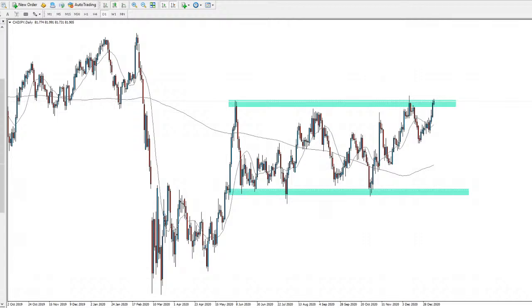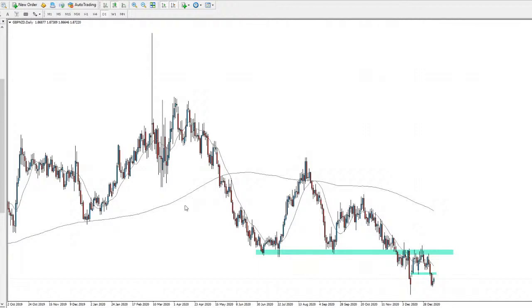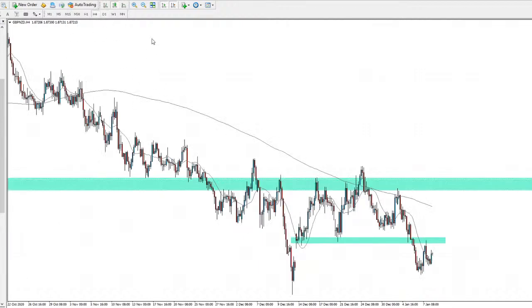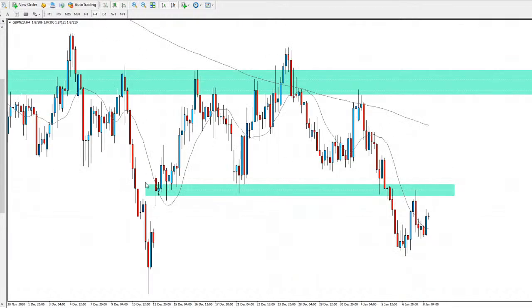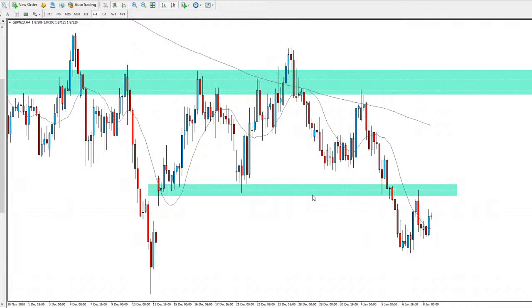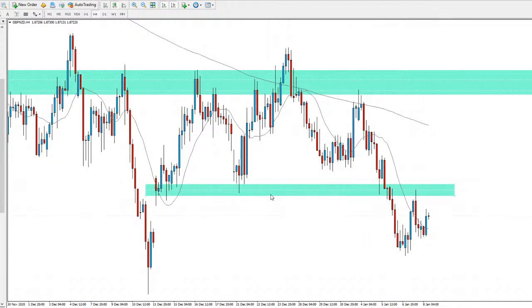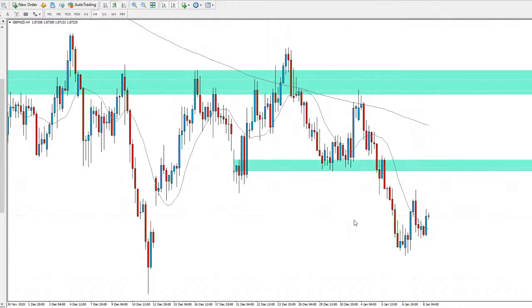Next, I'm taking a look at GBP NZD. Now GBP NZD, probably expecting another push to the upside for this one. As you can see, was acting as support. Probably going to expect another push into this area at least. Break through that. If we break through this area, I do think GBP NZD can come into this area here, because as you can see in the 4-hourly, this was kind of the last major support. So probably going to come and retest that area of resistance, then maybe fall back down again.